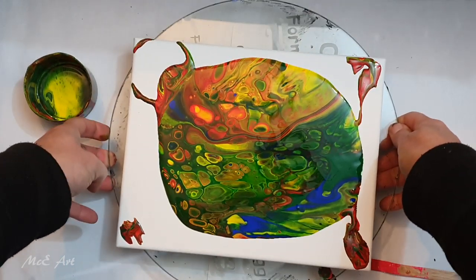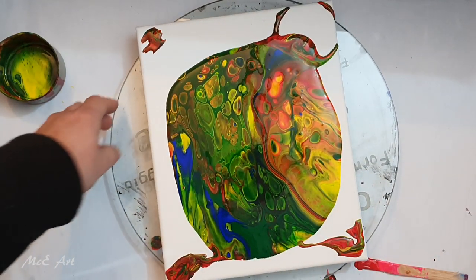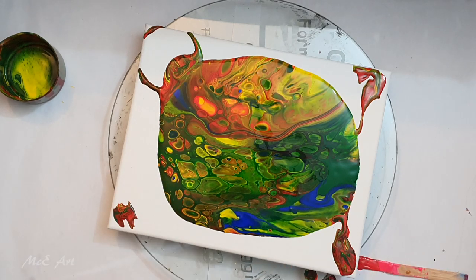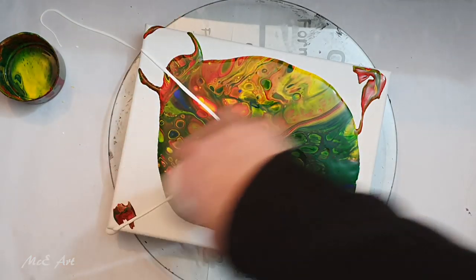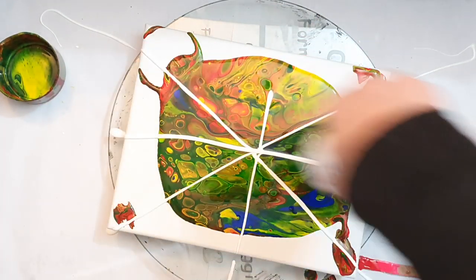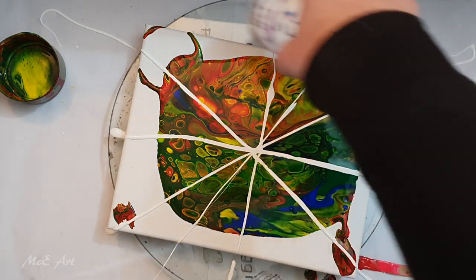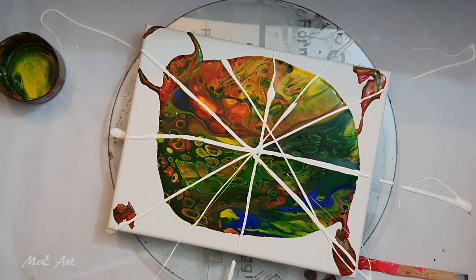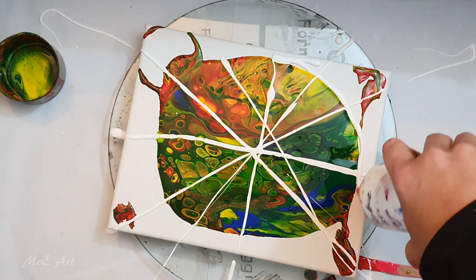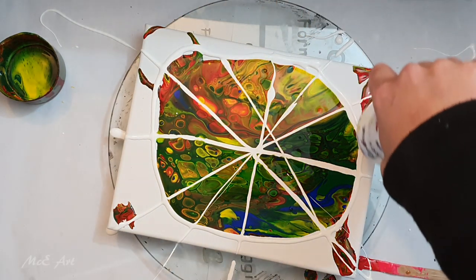Okay, try and get my Lazy Susan back together again. This one comes apart. It's useful at times and annoying at other times. Right, so what I reckon we should be able to do is do streaks. That wasn't very corner to corner-ish, Michelle. All right, and then I reckon we should be able to, just going to add a little bit more paint because you know me, I'm really good at not having enough paint, and spins is not a good time to do that.